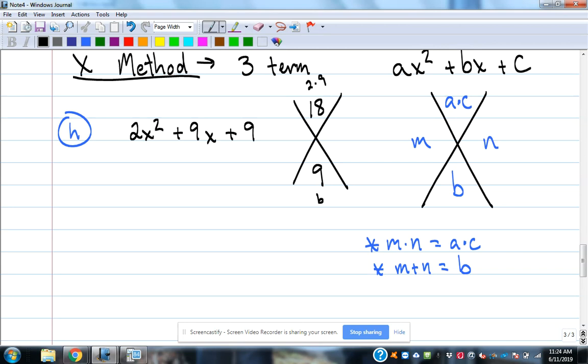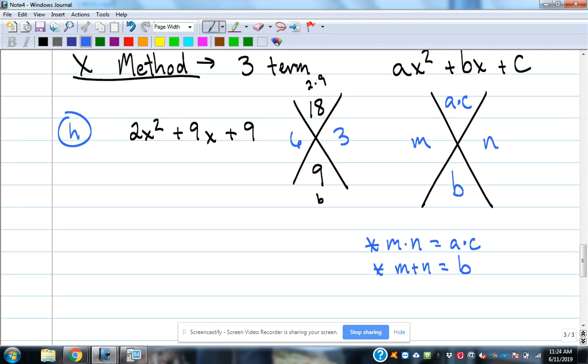Well, the first choice is 2 times 9. 2 plus 9 is 11, not 9. That doesn't work. Well, 1 times 18 is 18. Well, what's 1 plus 18? It's 19, not 9. 6 times 3 is 18, and 6 plus 3 is 9. So that means the numbers on the side should be 6 and 3. Because 6 times 3 is 18, and 6 plus 3 is 9. Okay? Multiply to be the top, add to be the bottom. That's the way it's always got to be.